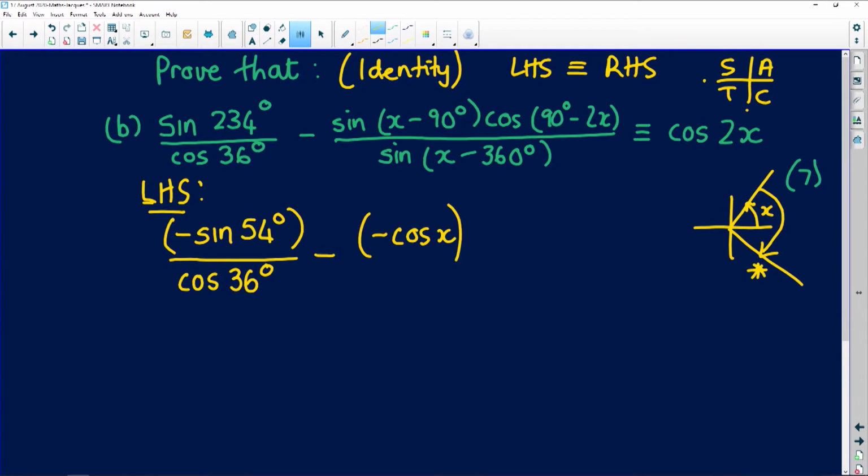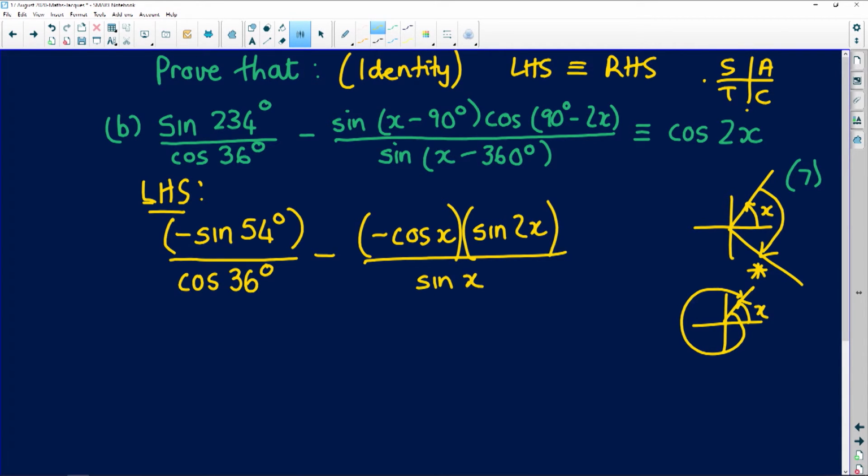Draw a little rough diagram for yourself and that's how you're going to do these manipulations. This one is straightforward. It's 90 minus 2x. It's in the first quadrant where all ratios are positive. So cosine is positive. But cosine becomes the sine of 2x because of the 90. Divided by, here's the same thing. We go in the positive direction x and then a revolution in the opposite direction. We end at the same place, so sine stays the sine of x. It's a first quadrant angle. Okay, now let's have a look. The right-hand side, we're supposed to get an answer of cos of 2x.